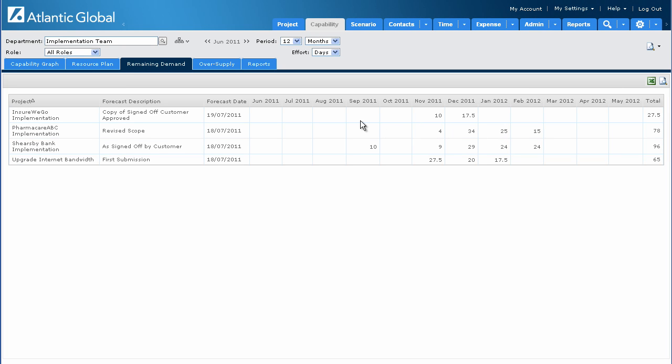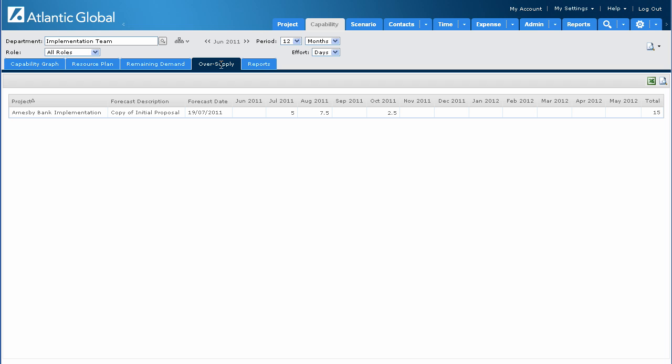And if I've already assigned people to a project and the project manager has moved or delayed the project, that could result in oversupply. I can quickly identify where there's oversupply within a team by clicking on the Oversupply tab. Similar to the project dashboard, there's a library of reports that will help you analyze this information.